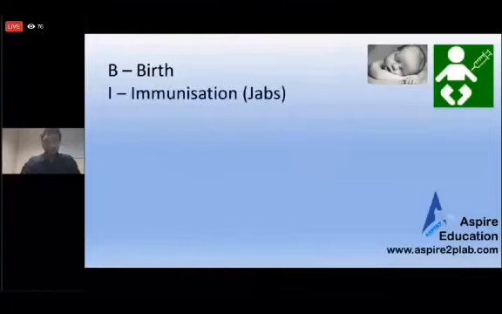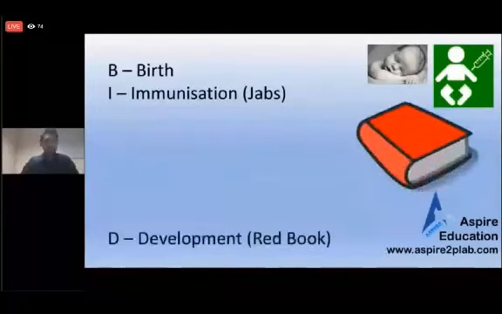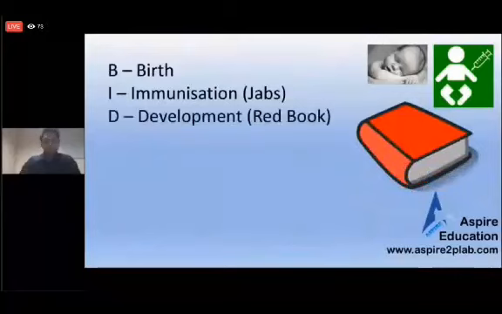Just ask a simple question: how was the birth of the baby when she was born? The mother might give you some history relating to whether it was a normal delivery, C-section, or any complications during the pregnancy which might lead to some infection after the birth. Right, and then any immunization. Try to ask, is the baby up to date with all the immunization jabs? If yes, then ask for any recent immunization, because sometimes recent immunization can lead to some infection, which in turn can lead to fever and then convulsions.